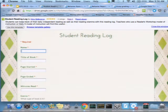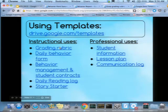I've seen a teacher take this and use it for summertime. She has a website, and she's put up a form on the website and then shared the spreadsheet with the students, so that if the kids are reading a good book this summer, they can fill out the form and the other kids can go and see what the title and the author are. I thought that was a great way to extend the basic reading log so that everybody could see it.